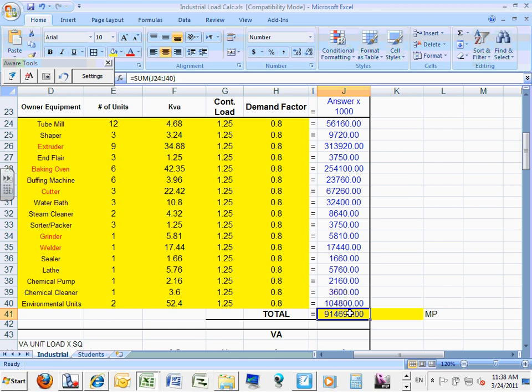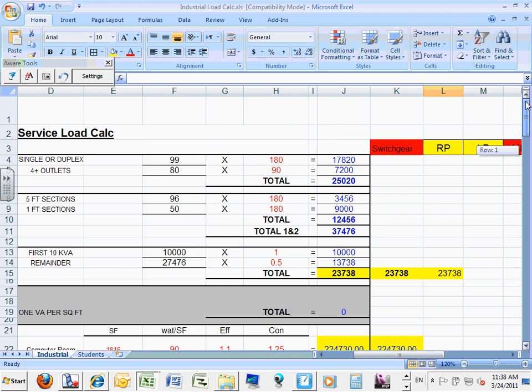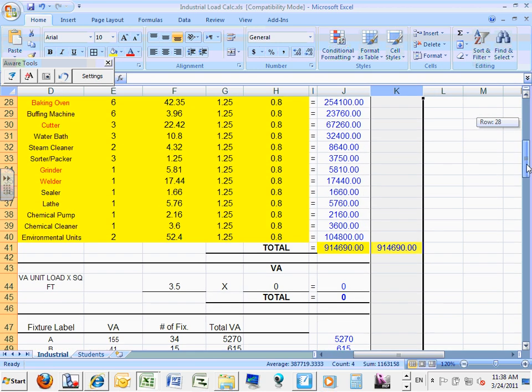Let me show you what I want to do now. Okay, so let me go directly to here, guys. Equal, grab, enter. So now I made my switch gear. Can you guys see my switch gear here? I picked this load and put it on the switch gear. Are you with me? Pick the load and put it under the switch gear.